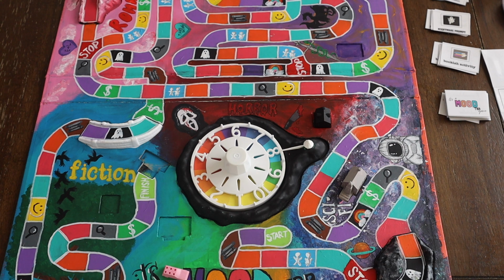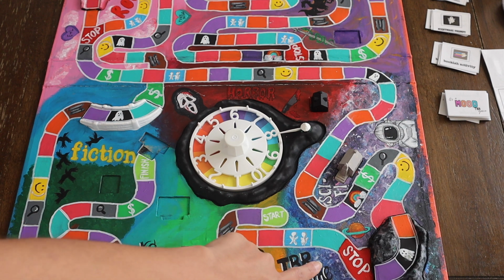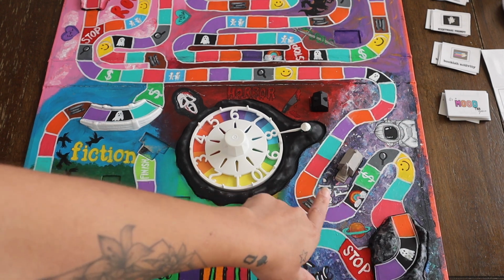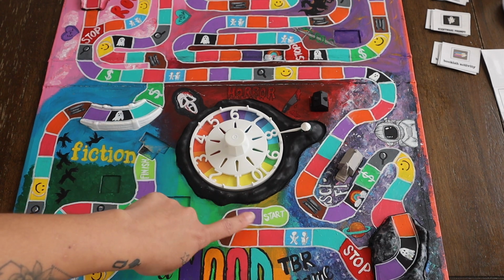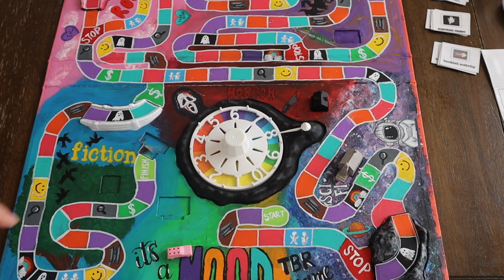Let's go ahead and go through some of the icons. You can see on the board we have solid color icons as well as different little illustrations around the board, and each of those represents a different prompt or activity. When I land on any type of space that doesn't have an icon on it, that is just going to be a game pick.